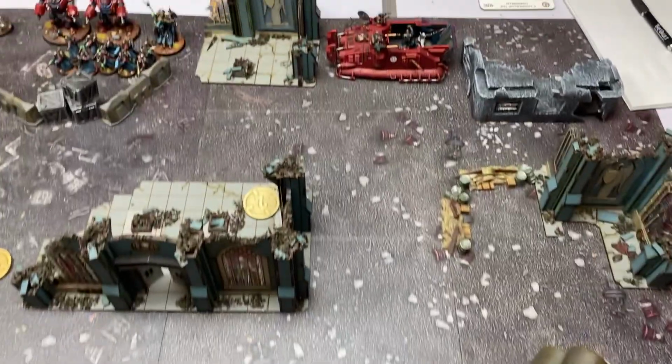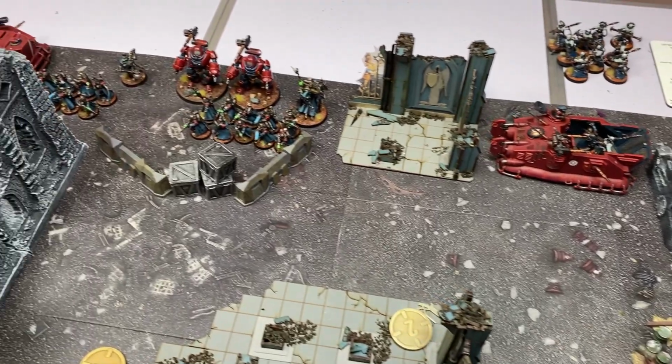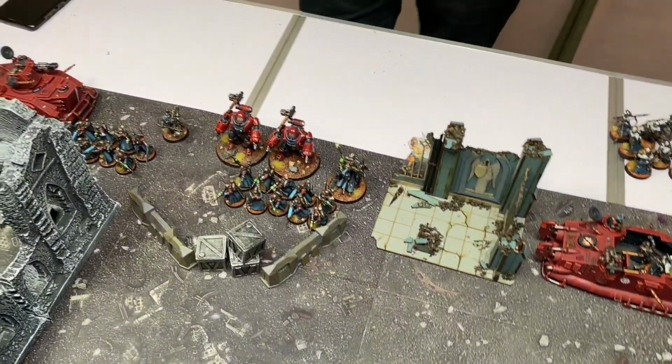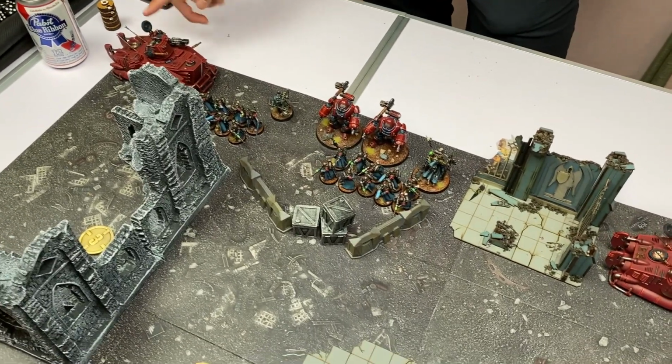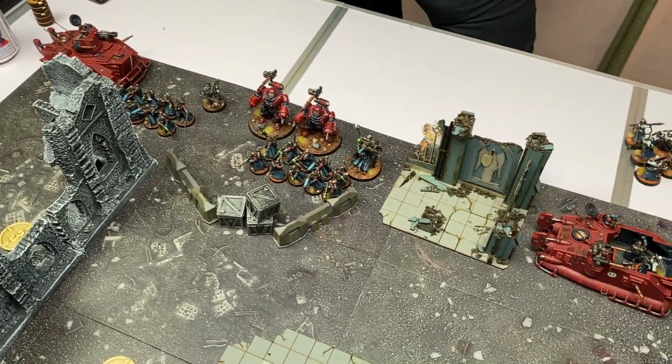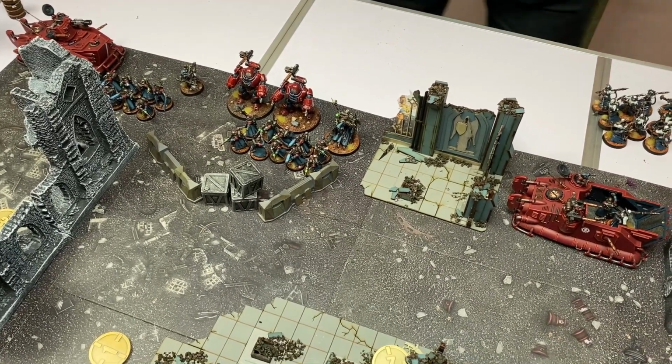So, Zach, what did you do for your deployment? Yeah, so I just tried to get my shooting robots just some firing arcs. So I got a firing arc here and here. And then this guy's big cannon ignores line of sight, so I kind of just put him in a corner. And then the troops are going to just kind of move forward. Not a big deployment zone, so I kind of just had to fit them all in there.